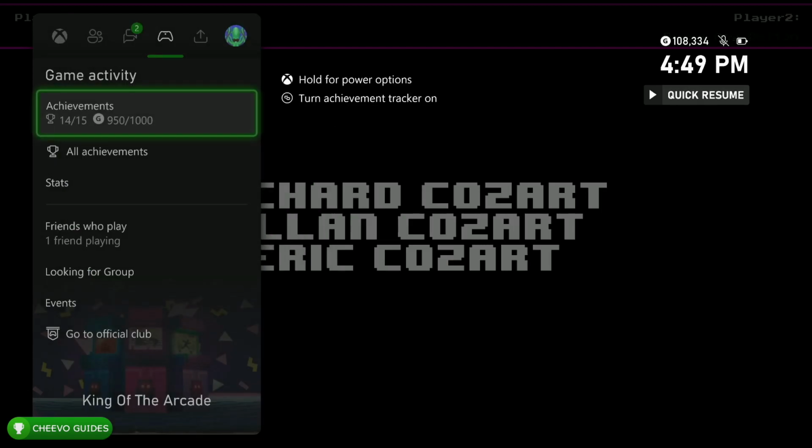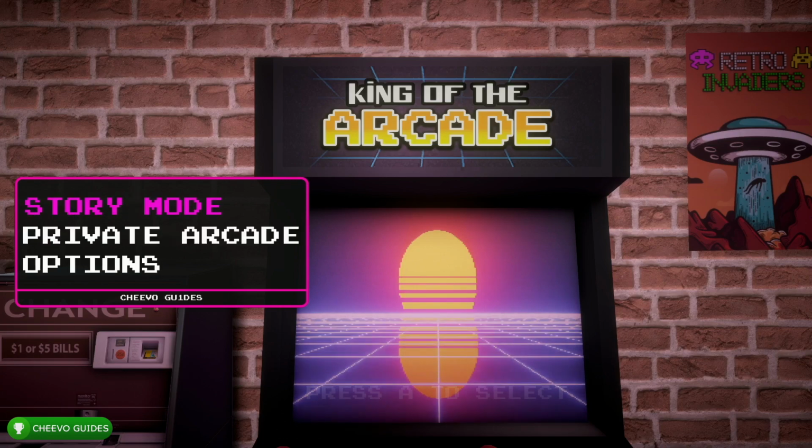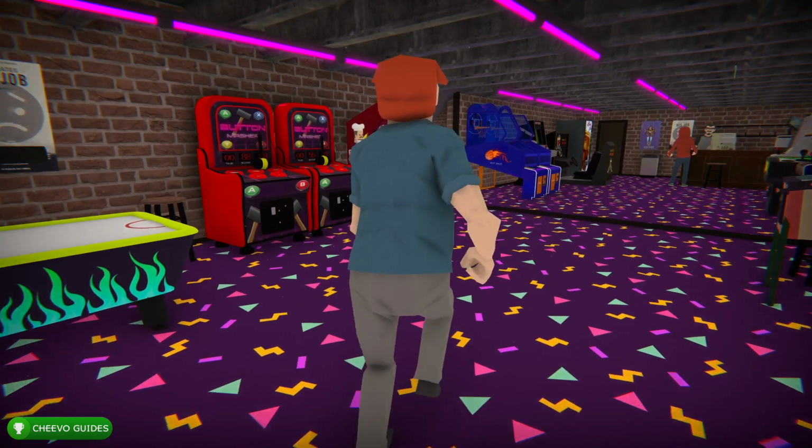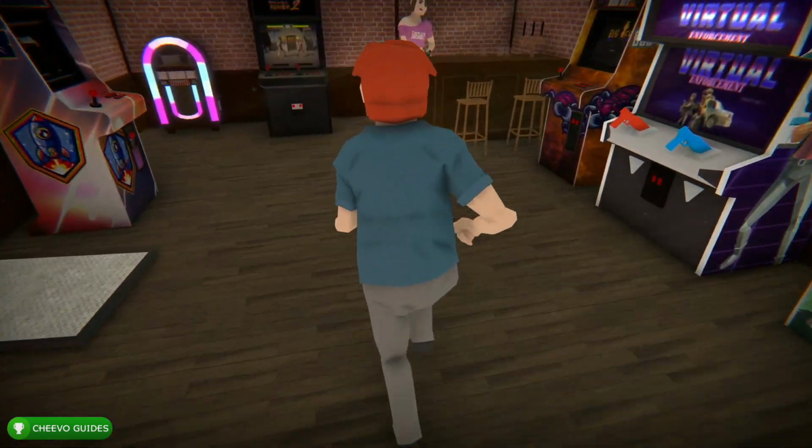You can go ahead and check your achievements in the meantime. If you've been following along, hopefully you're at 950 out of 1000G. Once the credits are over, you're going to go back to the main menu and make sure you press continue. Do not start a new game.